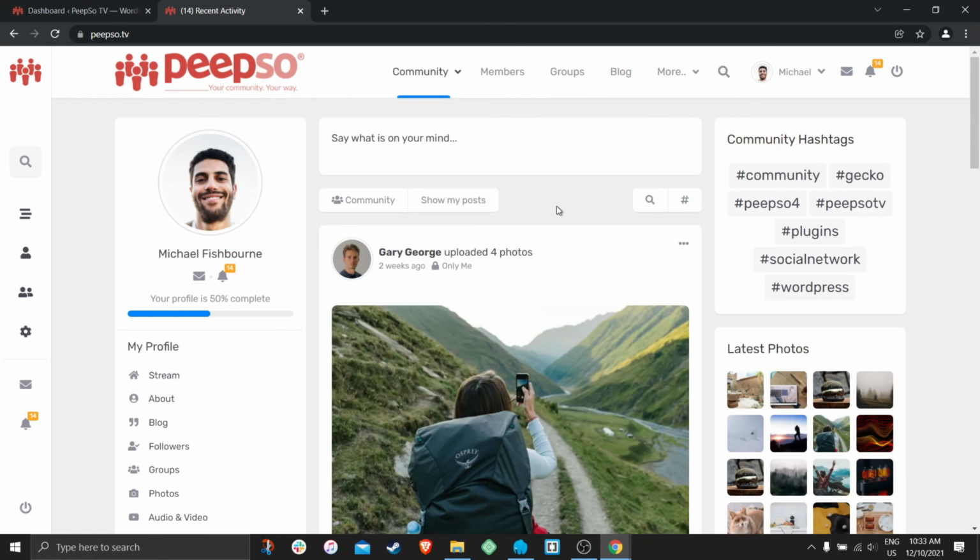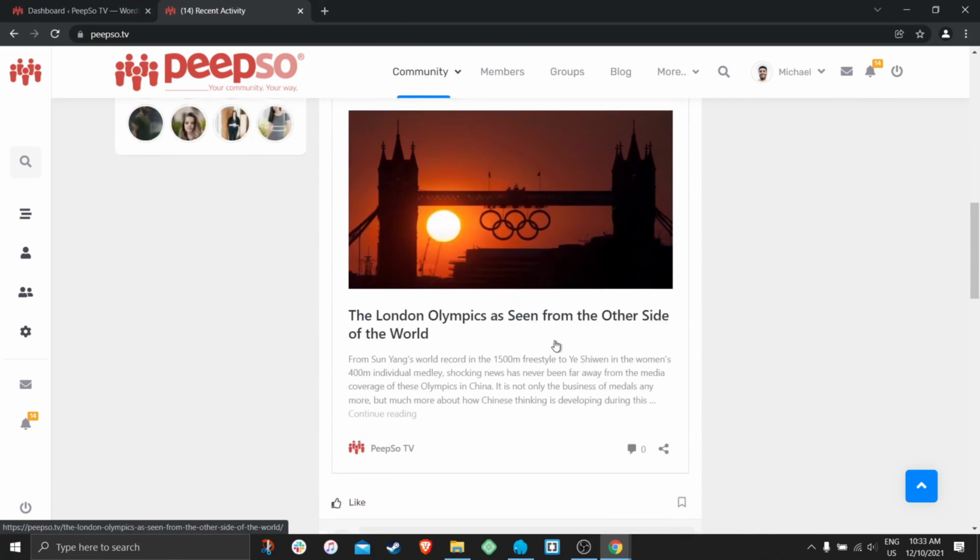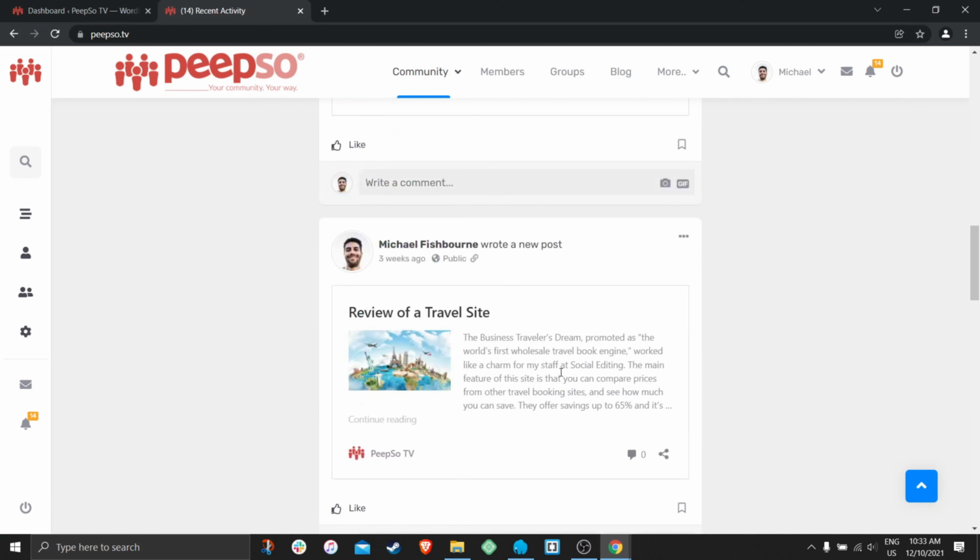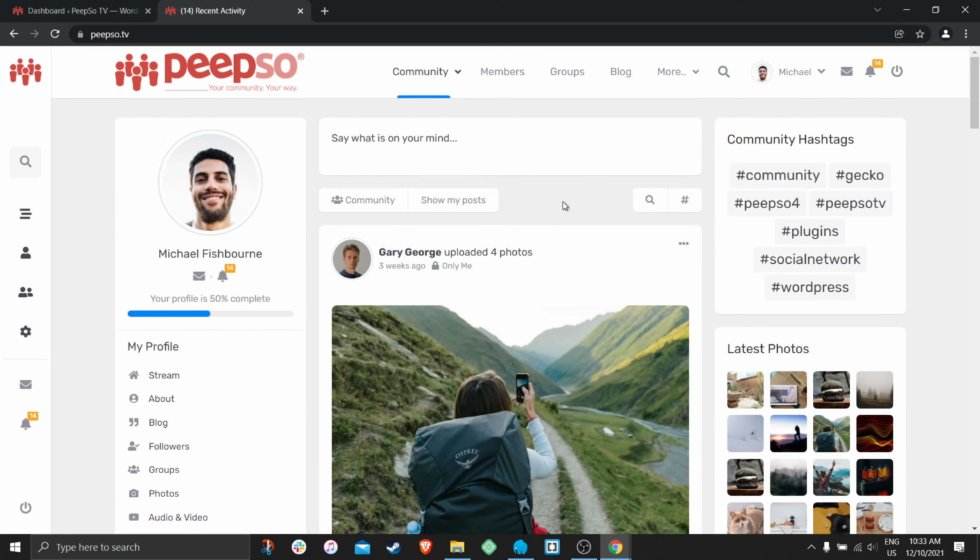When you set up and test the privacy options, we strongly advise you not to do that with the administrator user. Of course, you will have to use the administrator user and privileges to set up the configuration, but if you want to test how it will be applied on your stream or groups or anywhere else, please don't use the administrator user, because administrator users have elevated privileges and they can see everything that is happening on your website regardless of the privacy. Take this example over here.